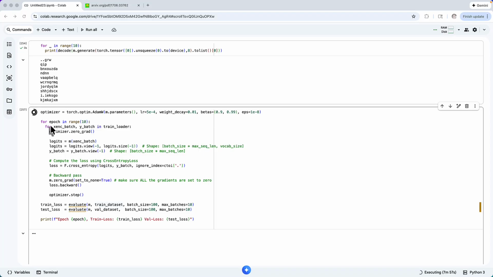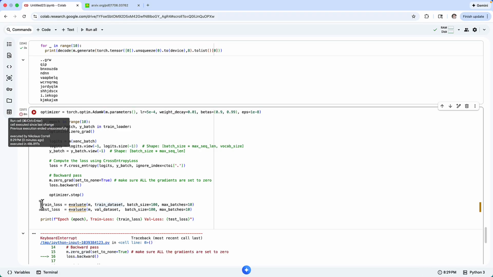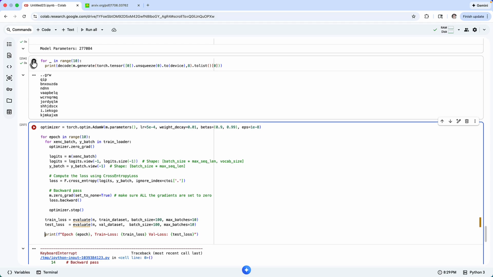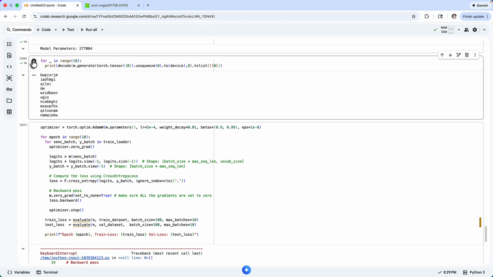This is actually running for 10 epochs on the CPU before it would print out anything, because this is in the outer while loop. So let's stop this and see how this has been training. Let's fix this for the next time. So now this would print after every epoch, and I guess we have already 2 or 3 epochs in, and we still have pretty random names.